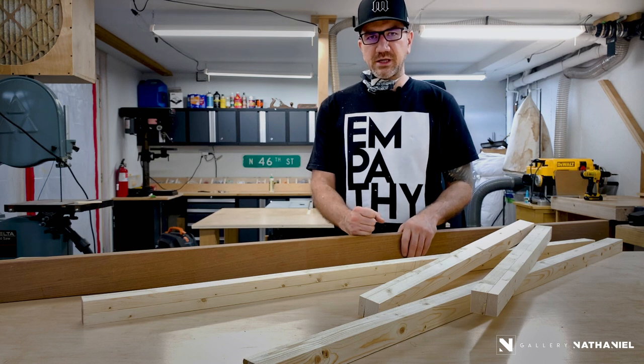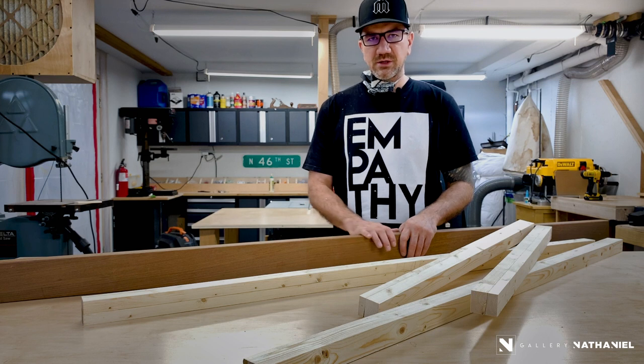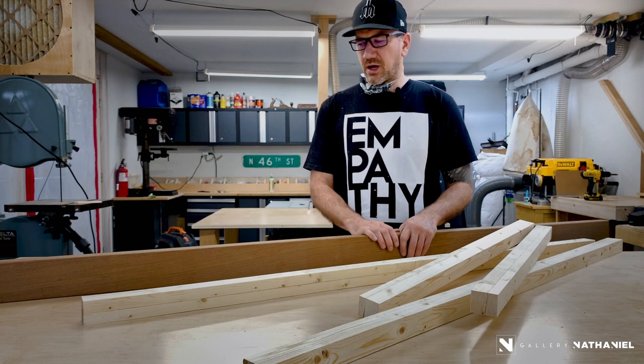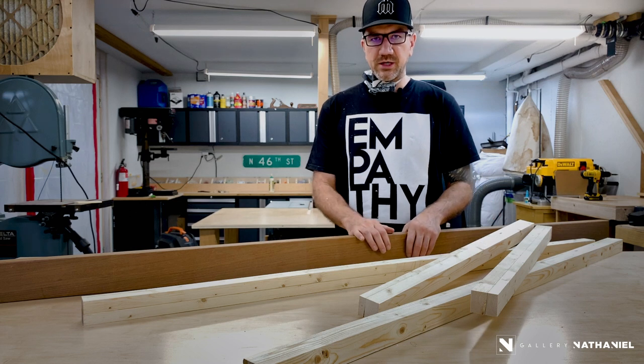Ipe is actually not the best wood for this type of application. It's kind of rough on your tools and glue ups are hard. It's just a super dense, oily wood. But I had some pieces left over from another project and I'm gonna go ahead and use it for this.